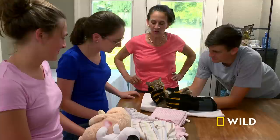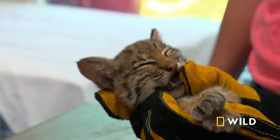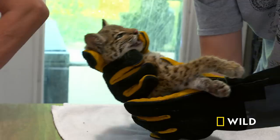He's not injured at all, so we just need to fatten him up. That's the first step. Then we'll work on what he needs to do out in the wild. Adrian, you want to bring that food and water over here? Why don't you put it in his cage before we put him in there? Because he really does like taking a swipe at things. All right, you ready, buddy?